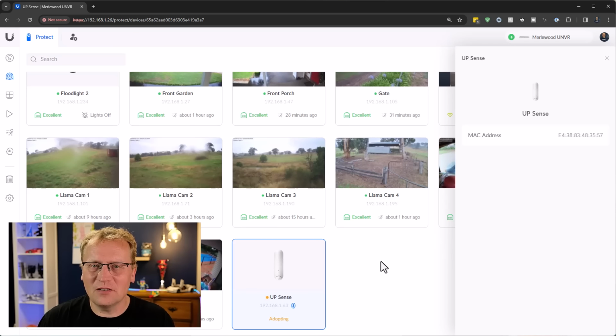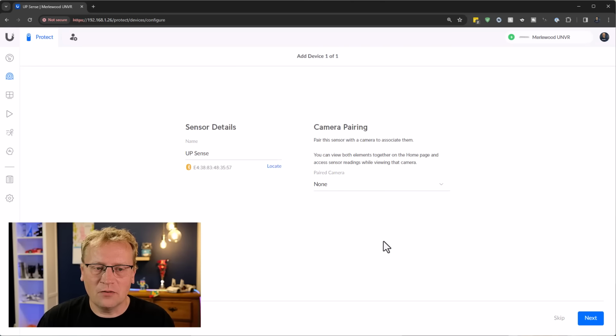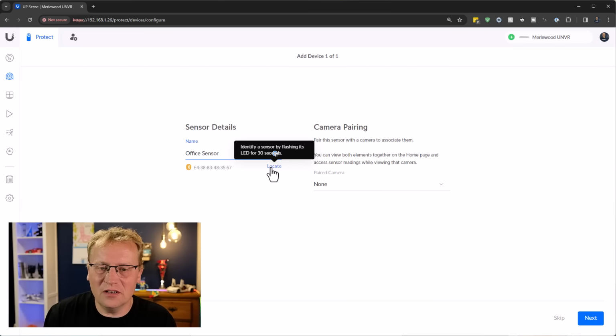I'm keen to see how this works because of sensors and stuff. How is it going to look? Anyway, we're adopting it, and hopefully it'll come straight in. All right, so we have sensor details, name, so we're going to call this office sensor. Sure, that'll work. It has a Bluetooth MAC address. We can locate it. Well, we know where it is. It's right out there on the door.